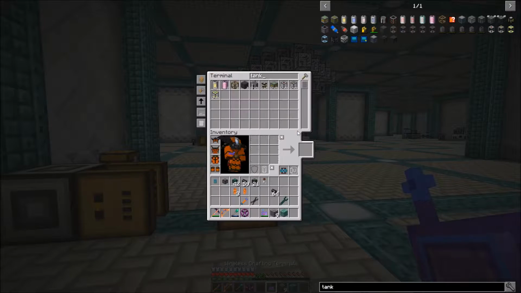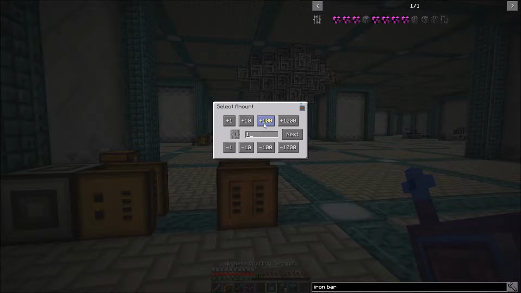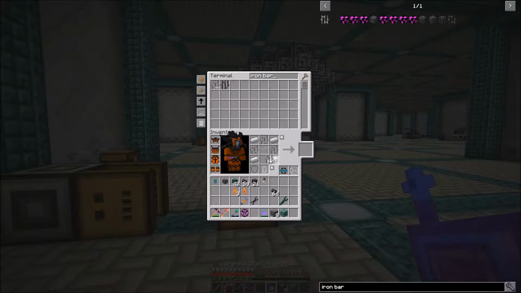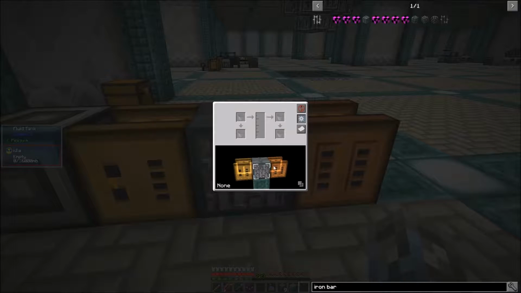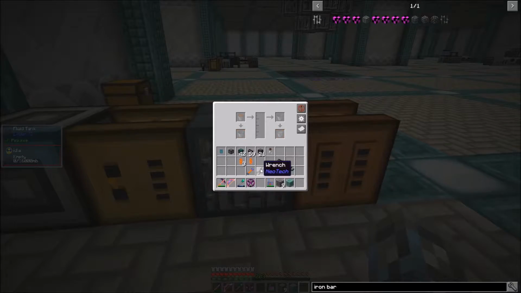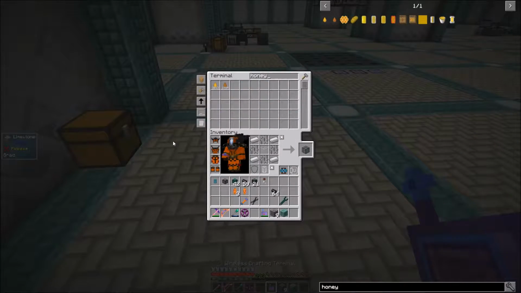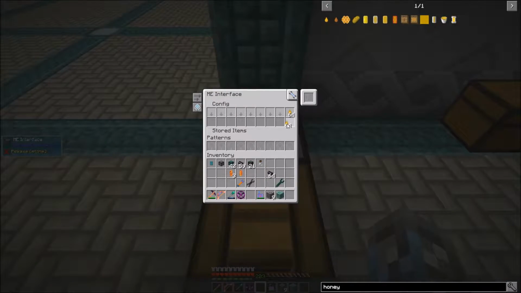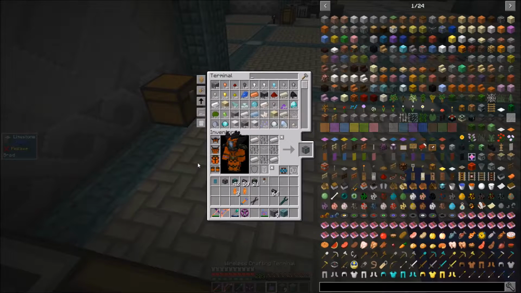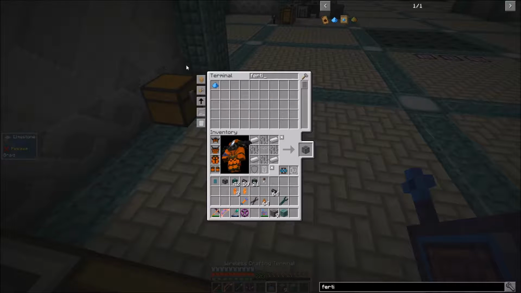Give me the regular Ender IO fluid tank. I need more iron bars. Just make like 100 of those, please and thank you. Oh, that was quick. Good. So you will go here and you will pull fluids and you will push fluids. So this is going to need to make liquid honey from honey drops. And you're also going to need honeydew and fertilizer. Just make like 100 of those.